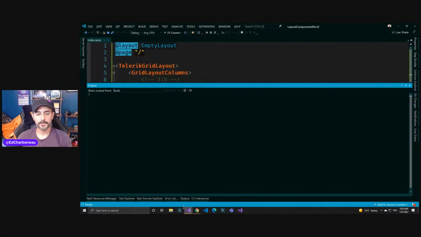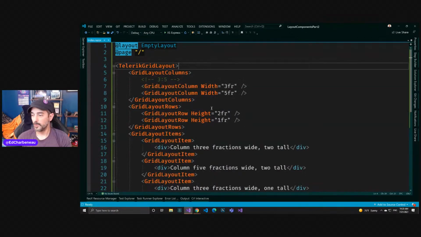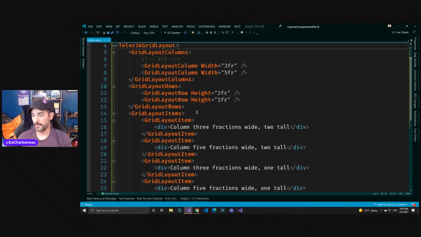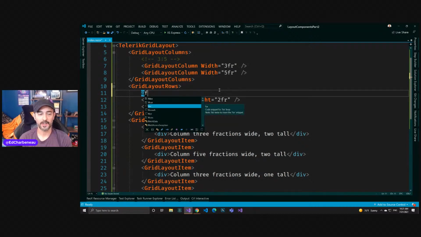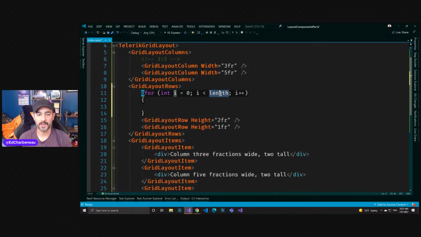Now, if we want to programmatically work with something like this, what's interesting here is these are Blazor components. So we can foreach and do loops and that type of thing right here.